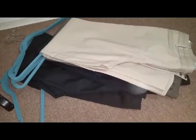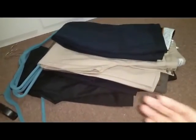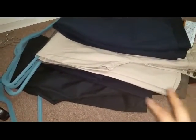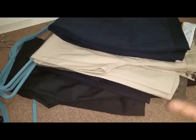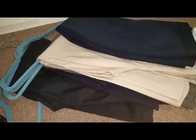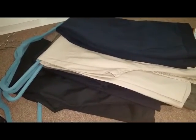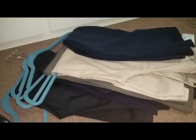Lastly, here are my dress pants, and I will be keeping all of them. Since they're all different colors — well, except for the blue — I have worn all of these from time to time throughout the year. It's just good to have in case I have an occasion like an interview, unfortunately a funeral, or an event where I don't feel like wearing a dress and I want a nice pair of pants. So here's black, blue, and blue here, a taupe color with some stripes, and then a khaki color. I will be keeping all of these, and I think it's for good reason.